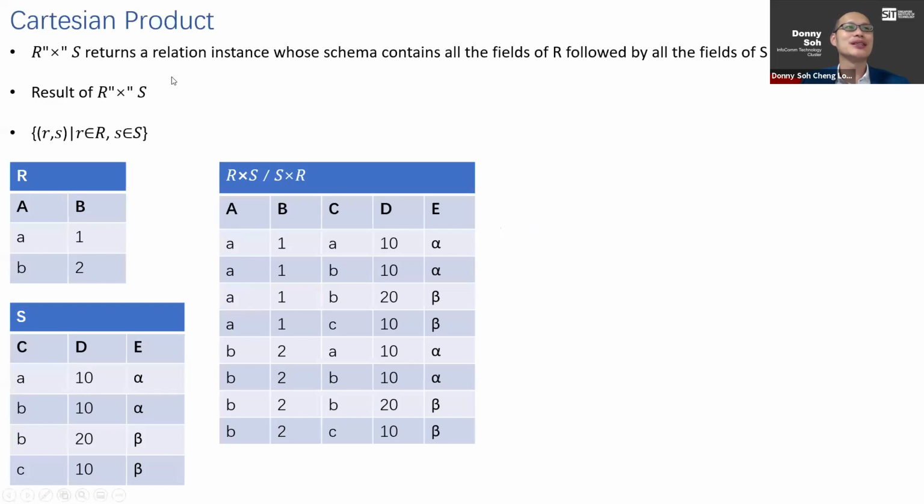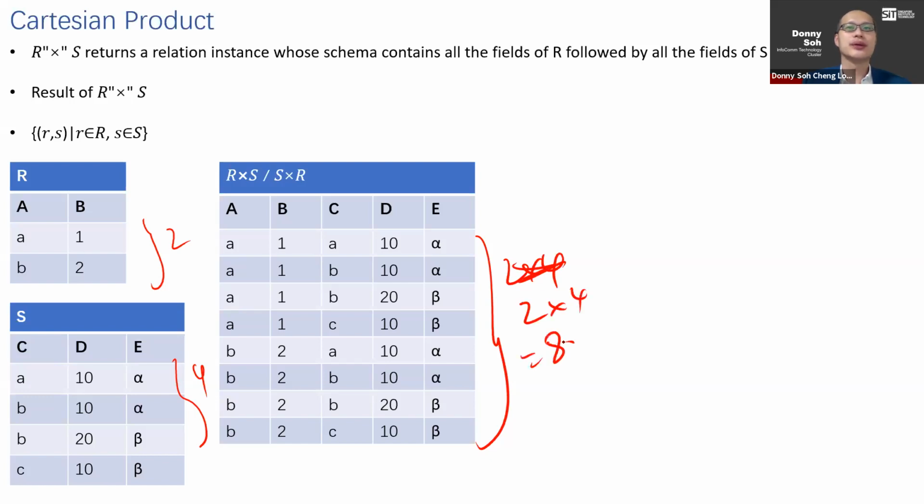So just a very brief summary in case you want a quick reference. The first one is the Cartesian product. R times S: every value of the first table gets linked up with all the values in the second table, and correspondingly as well. So every row here will have a corresponding value here. Similarly, every row here will also have a corresponding value here. So if this is cardinality 2 and this is cardinality 4, the cardinality of the resulting table will be 2 times 4, which equals 8.